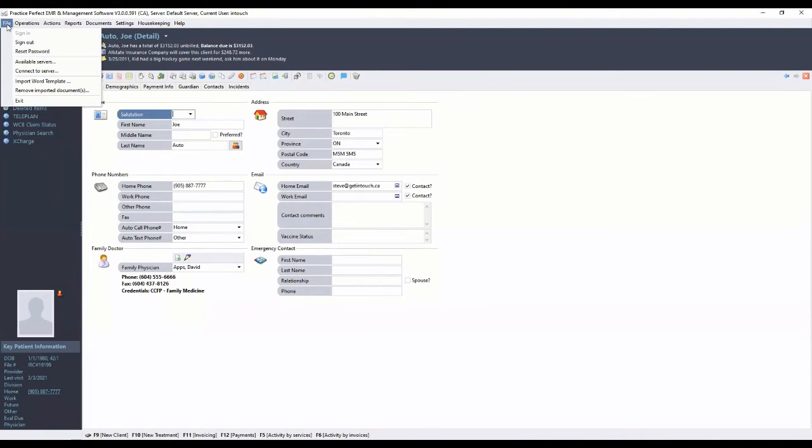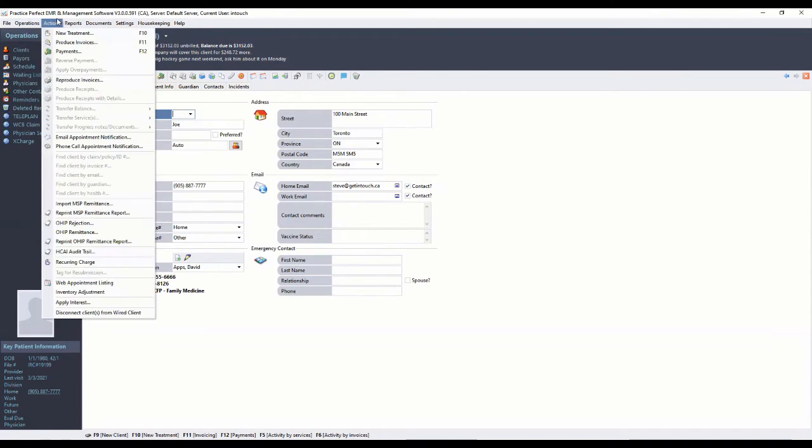Now let's talk a little bit about these functions that go across the top of the screen. We're going to start with file, very simply. Signing in, signing out, exiting out, that sort of thing. Pretty straightforward. Operations, just a rehash of these little guys down the side here, just another way of calling up the same lists that you have down the side. Now, actions, I always refer to actions as the oddball functions, the things you may use all the time, you may not use that often, depending upon your situation.